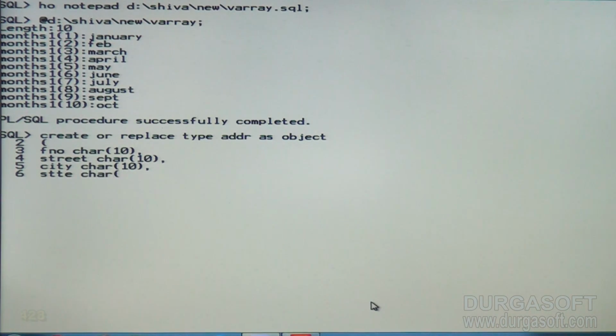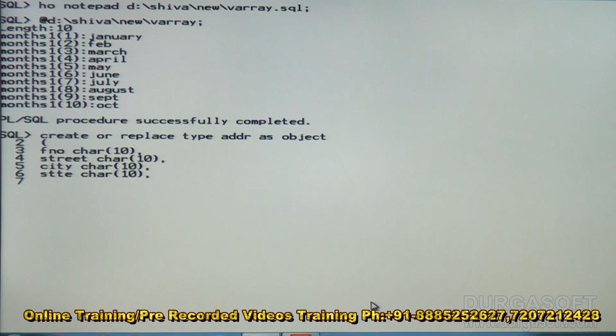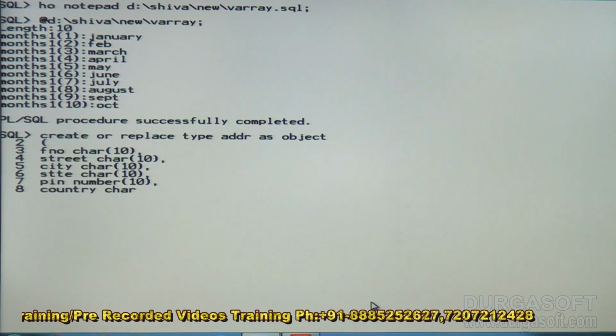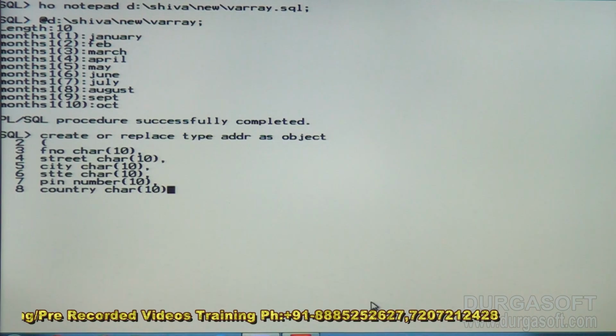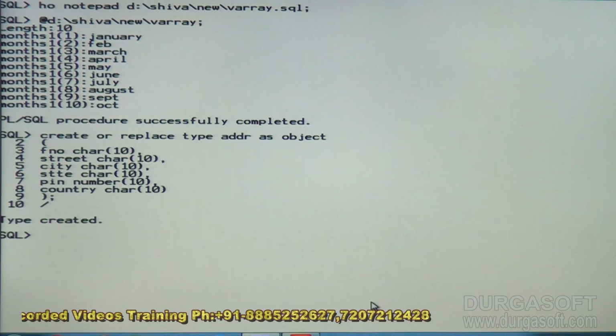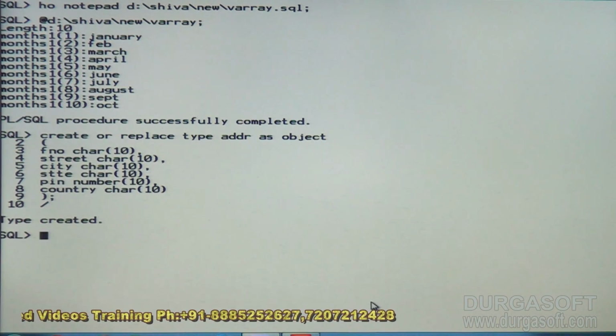State. Pin number 10. Country, you can give any name, but I am giving character 10. Okay, type created. Now we have created a type called ADDR.